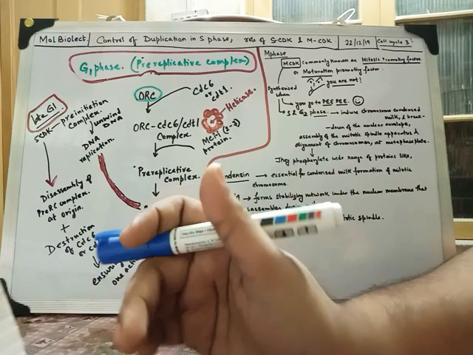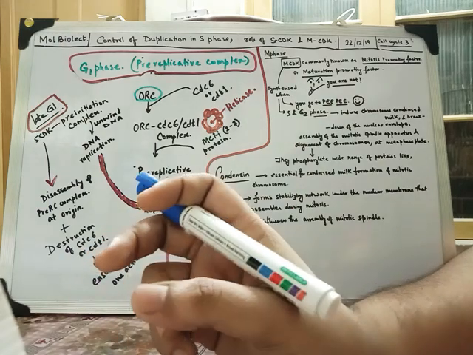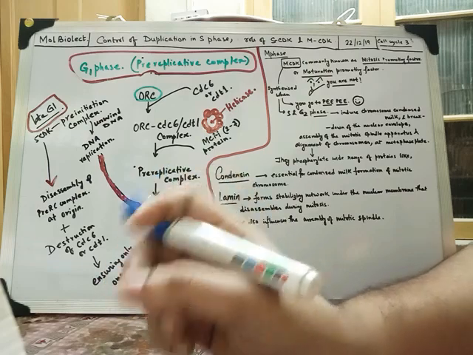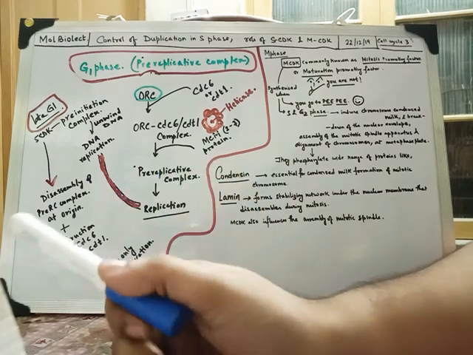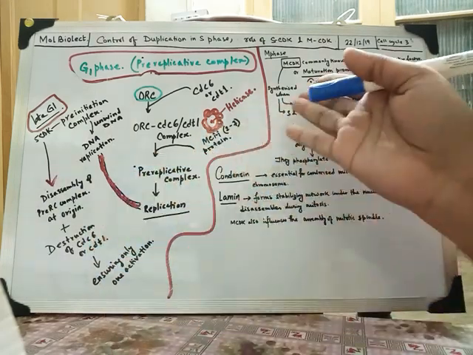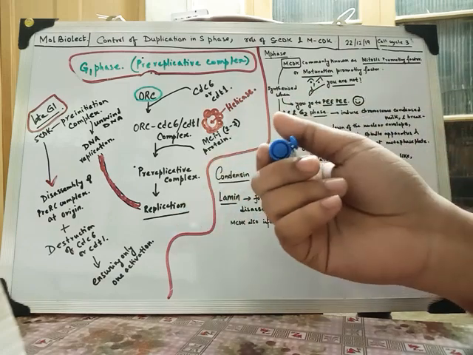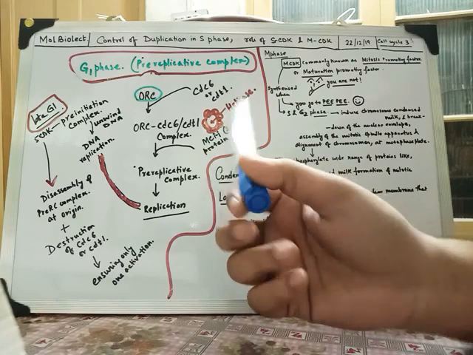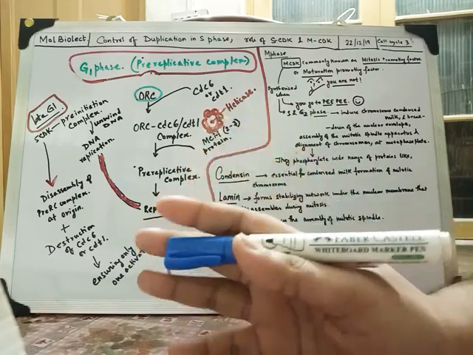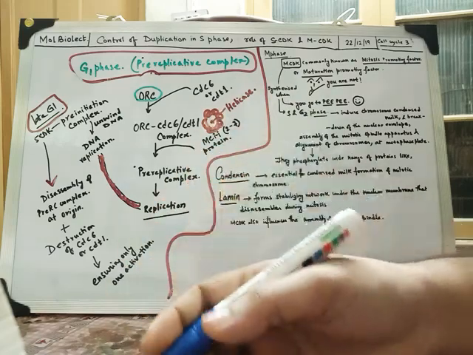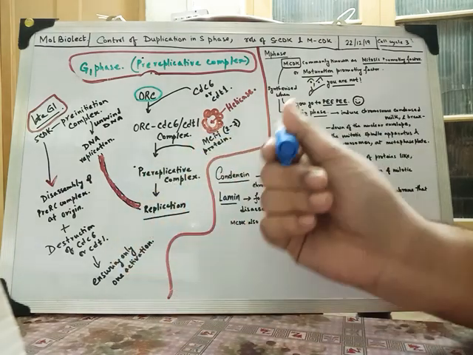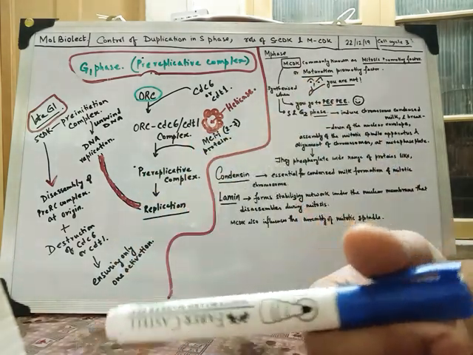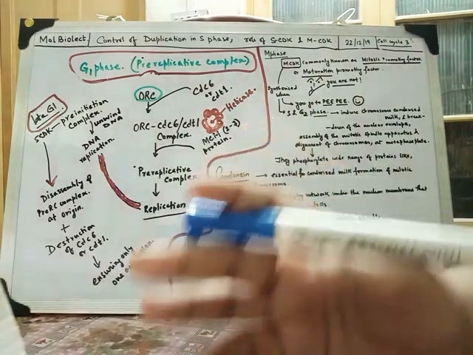There are some motor proteins which are actually separating these condensed chromosomes. Now MCDKs also serve as phosphorylators. They phosphorylate a wide range of proteins. We are just taking two examples: one is condensin, one is lamin. There are many other proteins which this MCDK phosphorylates for the completion of the M phase.